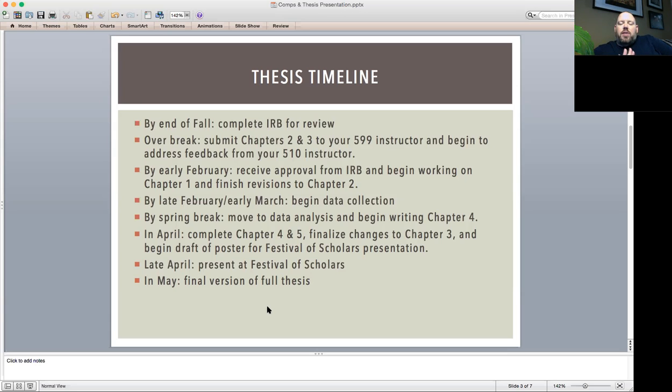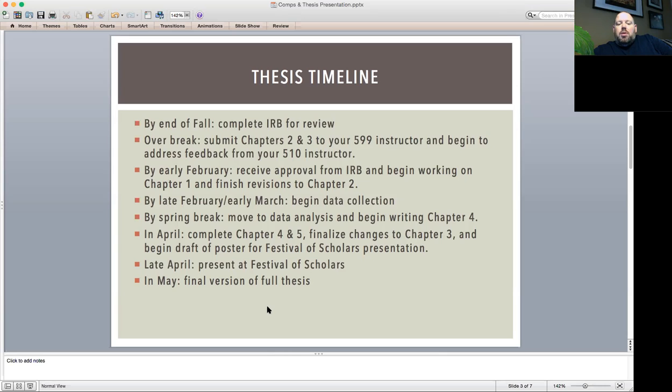And again, when I say finalize chapter 3 changes, what I mean by that is that chapter 3 lays out, as you're writing it, your plan of how you're going to construct and implement your study. But sometimes the language, when you write it in the fall, is going to be future tense. So I will do this. In the spring, you have to go back through for the final draft of the thesis and say, I have done this, right? So you have to change the language from future tense to past tense because you will have done that already. And again, there may be some tweaks to the work that you need to outline.